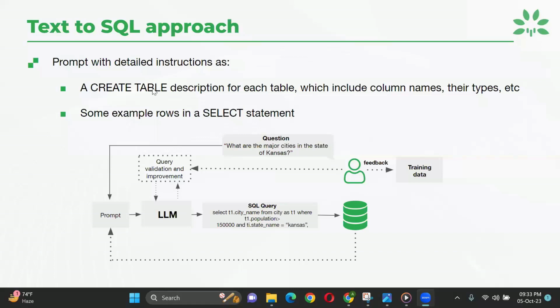Sometimes they are not able to detect the right column to pick, which could be because of the uniqueness of your domain. So that is where you need to provide that additional context, additional examples to improve the correctness of your query.